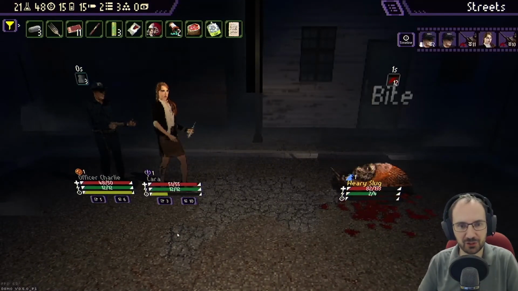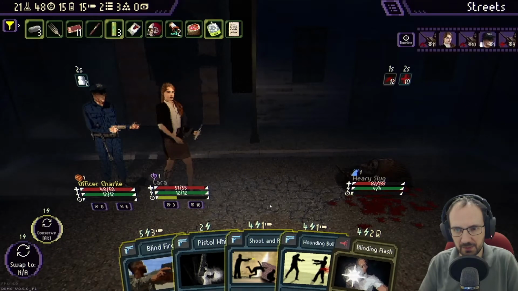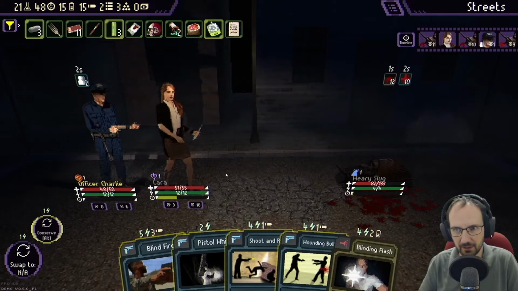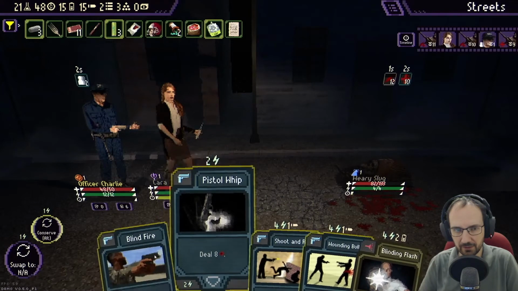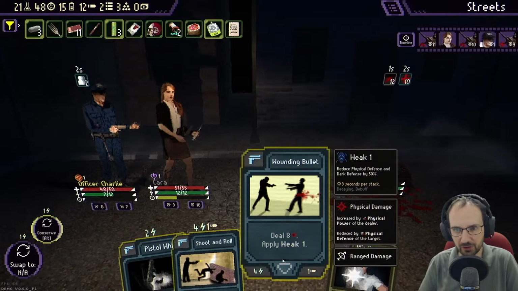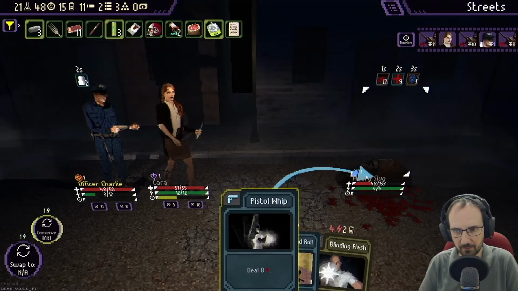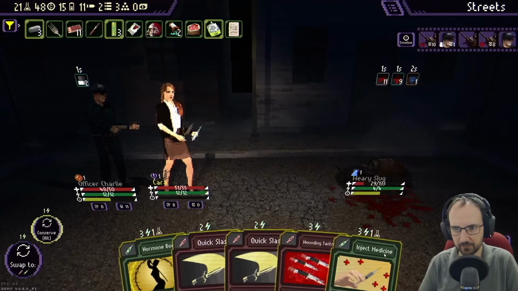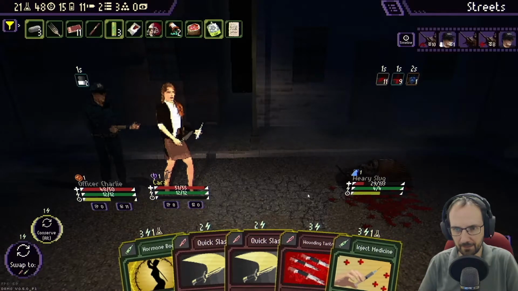A lot of the time it feels like you just play, there's not much thought that goes into which cards you play. He's got more variety, although the fact that he doesn't have a flashlight just immediately eliminates some of them. Restore 10 health, he's healing himself. How many bullets have we got? 15. Oh wait, I should have made him weak first. Dumb. Has he actually attacked us at all yet?